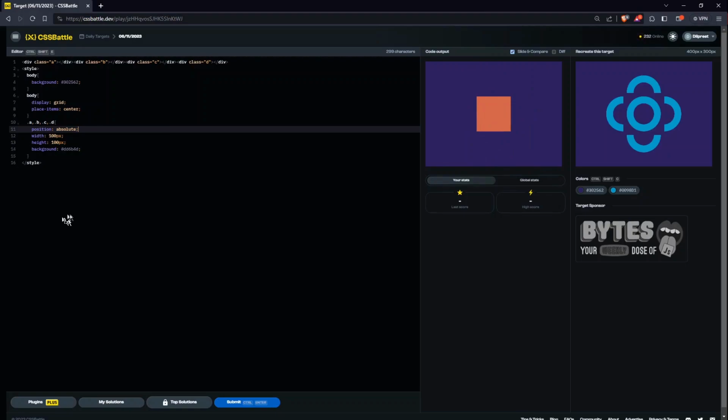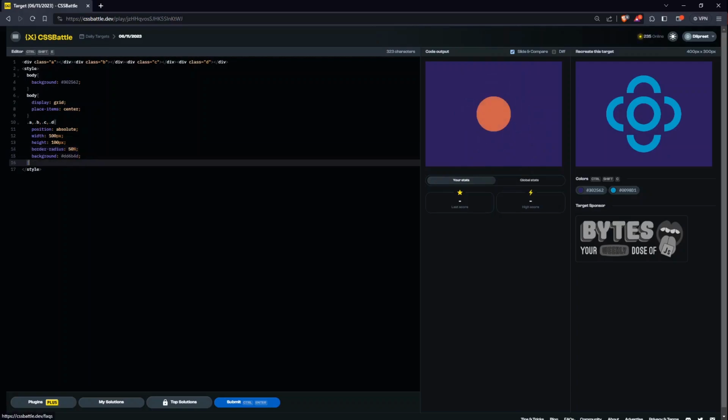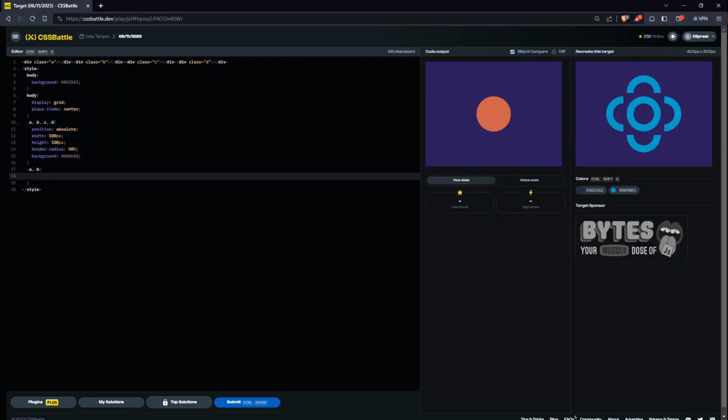Okay, so now let's do this border radius, and it's going to be 50% for all of them. So here it is. The size is exactly the same, so we can simply give it the locations. So I'll just check which of them has the same location and treat them in that way. Like we know this and this will have the same top coordinates. So top, or maybe we do not even need to give them a top because they are exactly where we want them to be.